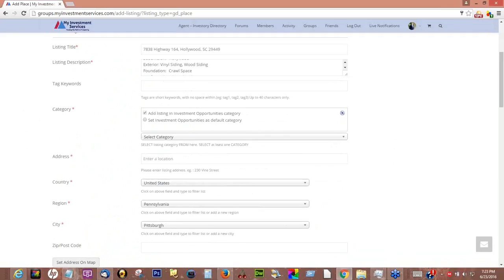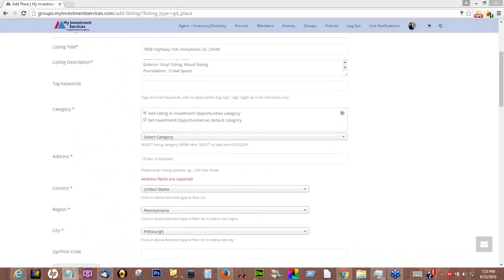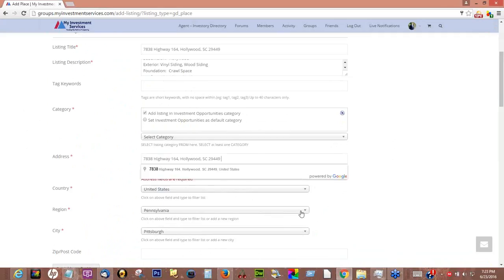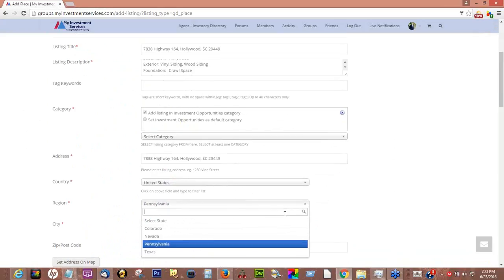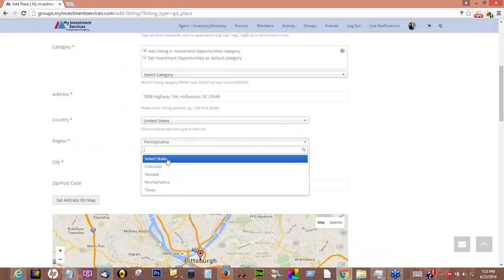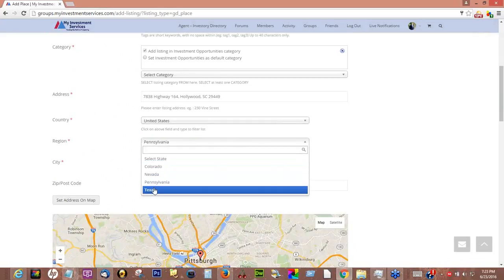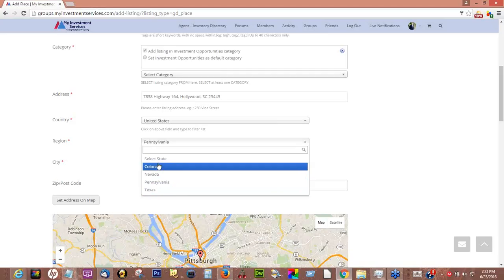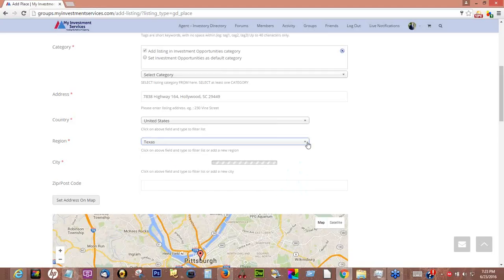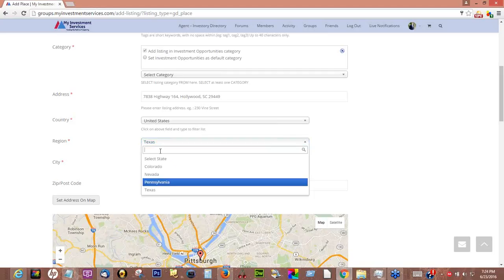Then we come down here to enter a location. I'll put the whole address in. State, region. Now, if something's not already populated, once things get going, there's going to be a lot of things populated in here. I'm going to have to change this.